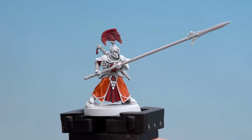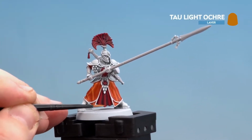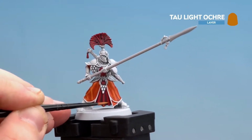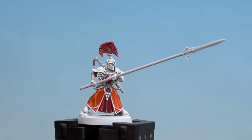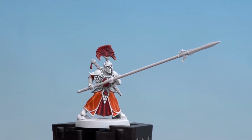With the robes now highlighted with Evil Sunz Scarlet, we're going to finish off by using Tau Light Ochre. I'm just going to concentrate this on the very tips, just down here like so, not too much at all, and then do the same with the plume as well. There we are with the Tau Light Ochre now highlighted. Our Venari, Auralan Warden of the great nation of Ilithia is now done.